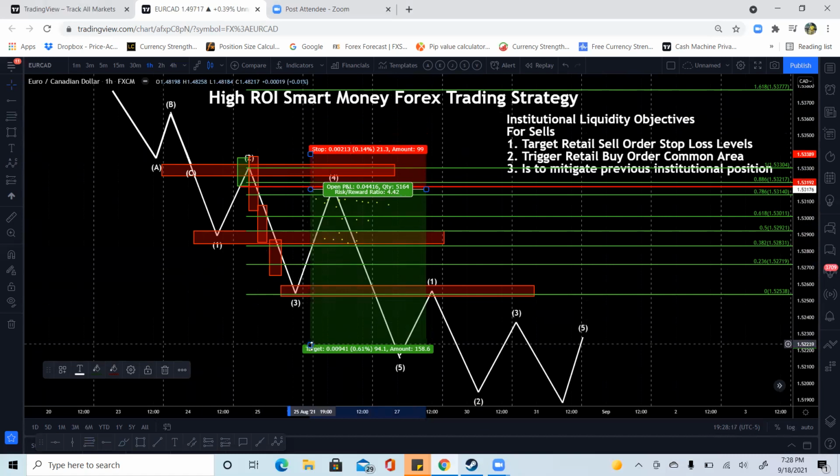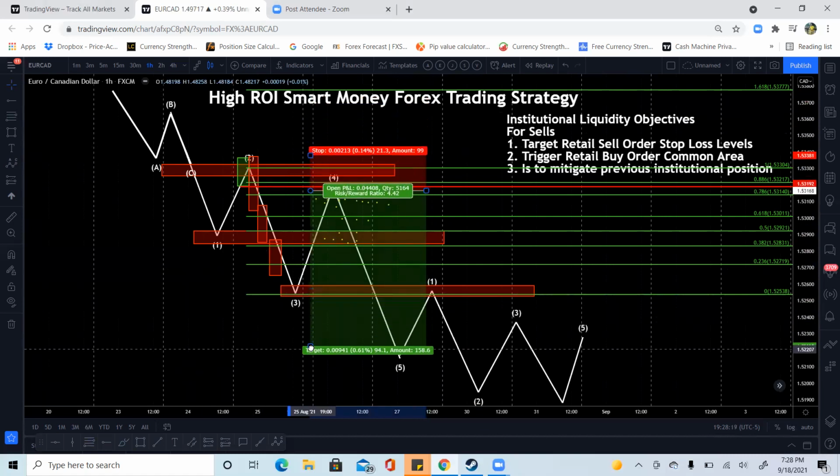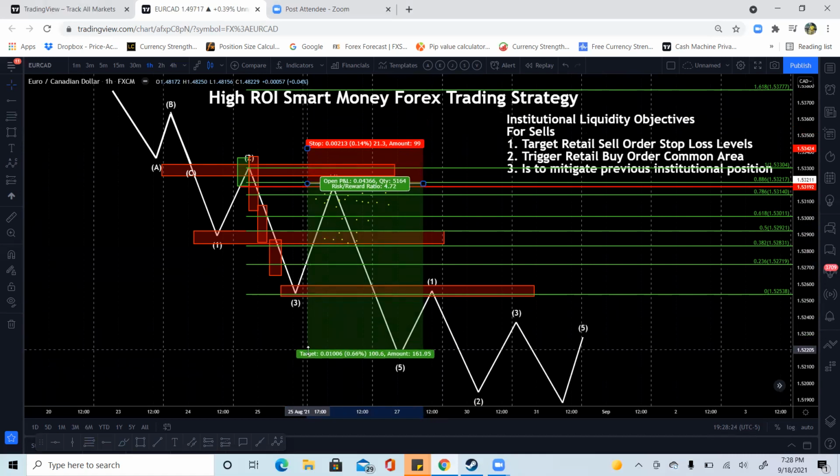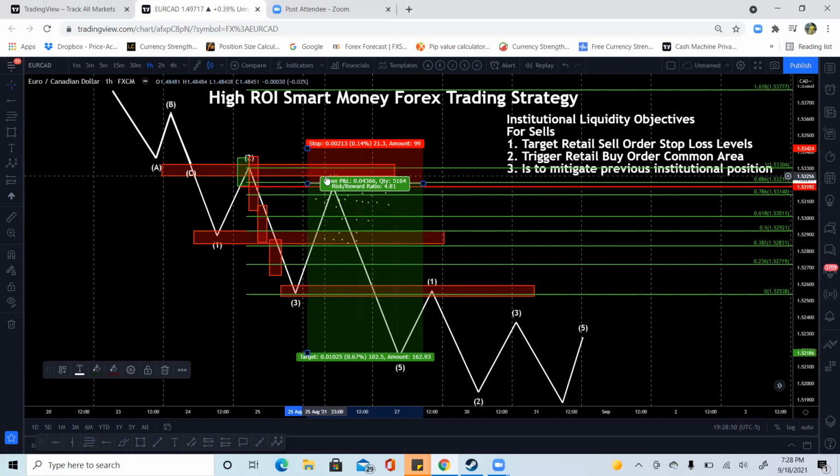Look at what that does to the risk to reward. Instead of having a 1-to-1 or a 1.7-to-1, you have a 4-to-1, going on almost 5-to-1 reward to risk. So for every $1 you're risking, you have the potential of making $5. Being able to make that type of trade over and over again, or set up for that type of trade, is going to give you a higher ROI. You're going to be making money 4 to 5 times faster than with the traditional mindset. So that's what you want to have.